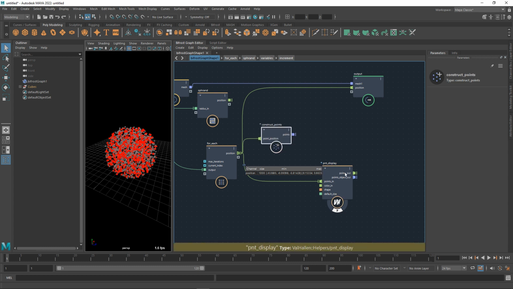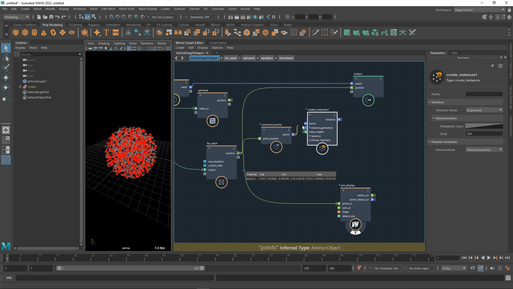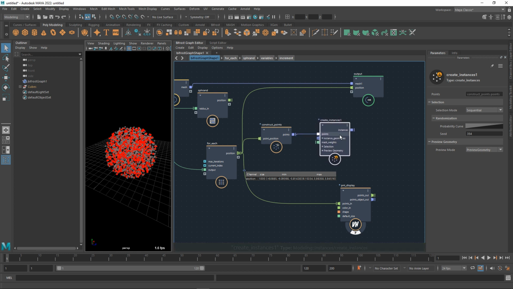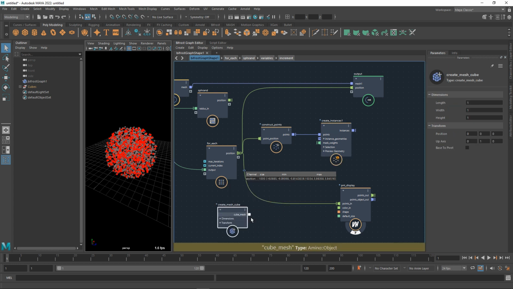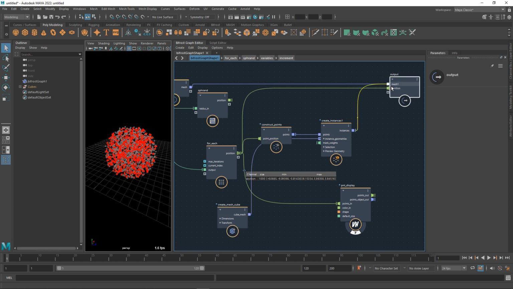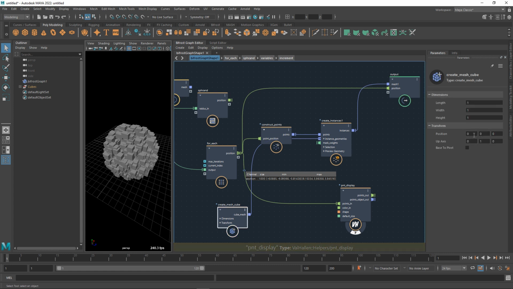I haven't actually output any cubes. I can if you want, which is where the instances come in, which is real fast, like that. Those are the points we want to put the instance on. Create a mesh cube is what we want to instance, and we can literally just pop that out there. There they are. Our cube is a bit big.